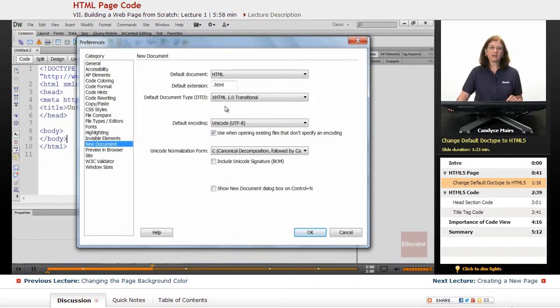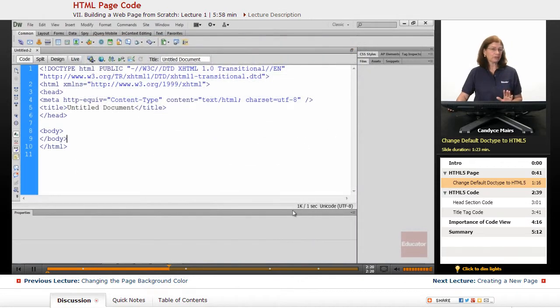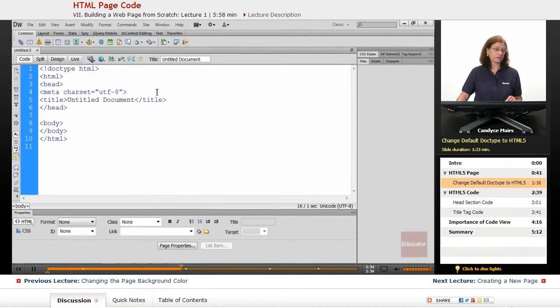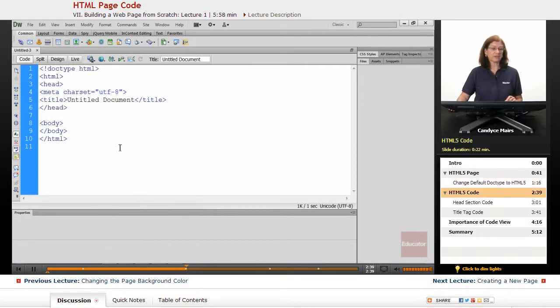But when we're building our travel website, we want to prepare for the future. So what we're going to do is use HTML instead, specifically HTML5. So I'm going to click this down arrow and say HTML5. Click OK, and from now on, any new page I create will be HTML5. So I'll close this one up. I'm going to click that same item here, Create New HTML. This time when I move into the code, it's much more simplified. So this is an HTML5 page.